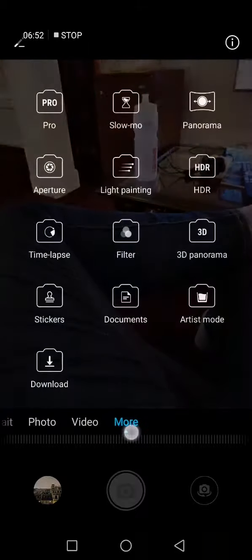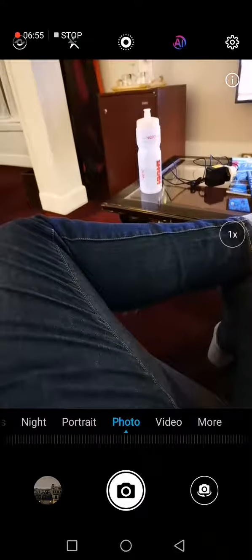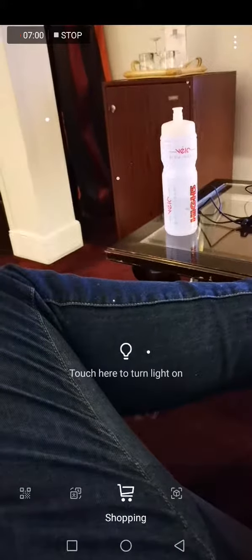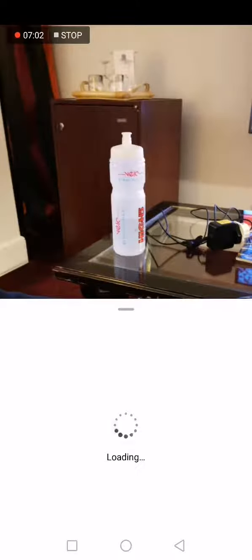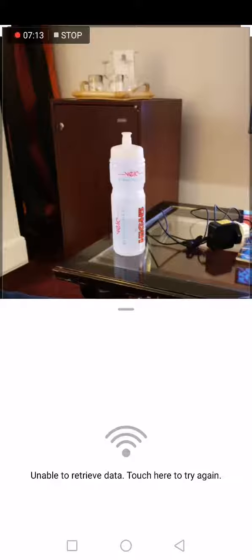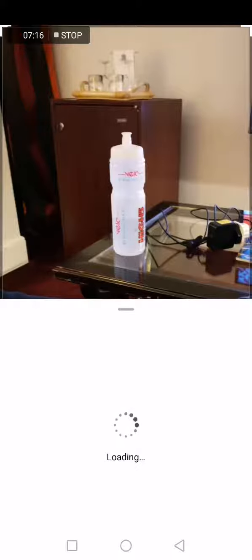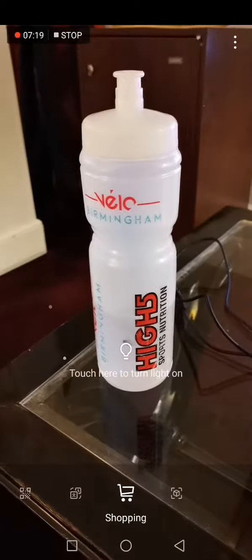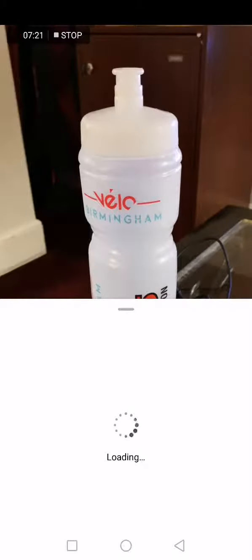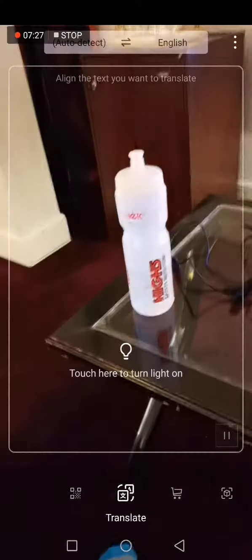You've also got the AR lens, and here, let me just see if I can find it. If I go into photo and I go up here, you've got this photo mode here. So I've taken it, looking at a bottle here, but it will identify objects. Now this is a pre-release version of the phone, so I'm not entirely sure whether it's going to identify this properly, and indeed it hasn't. But let's just try that again. Is it going to identify it? Okay, that doesn't seem to be working, but we've got a translate system as well.